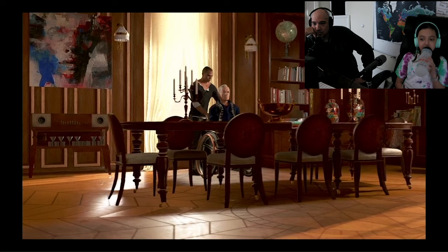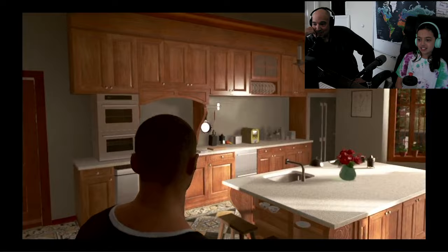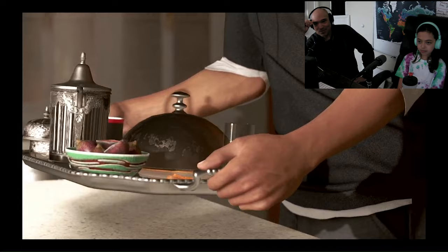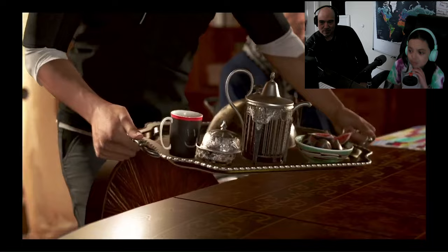Big empty table for nothing. It's lonely. It feels lonely. These houses are really big. And I will say this: it's amazing how much better houses this size run when you have a little bit of automation going on. It's an older house with multiple bedrooms, but we set up a smart home system so we didn't have to worry about light switches, and the Roomba vacuums the carpet. Makes it a little easier.